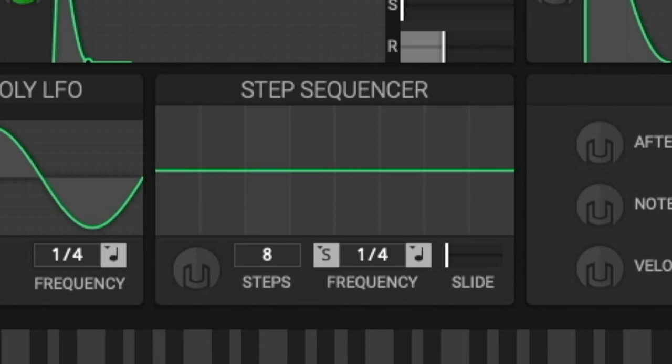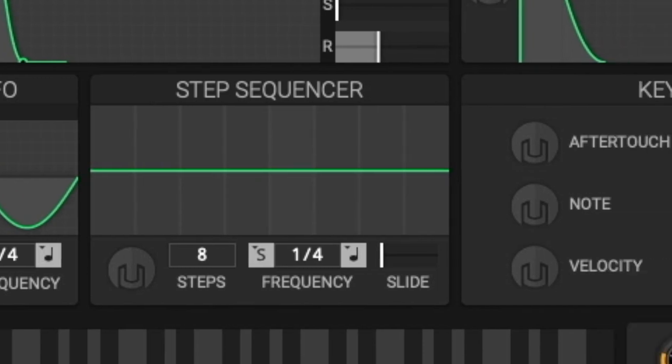The number of steps determines the step sequencer length. It sets how many discrete steps you can set and cycle through. Then you have the frequency, which controls how fast the step sequencer advances. On the right is the frequency control type, where you can select seconds, tempo, tempo dotted, or tempo triplets. And then you have the slide, which smooths out the value the step sequencer gives. At zero, there's no smoothing and the value jumps to each step. With positive values, the value decays toward each step smoothly.